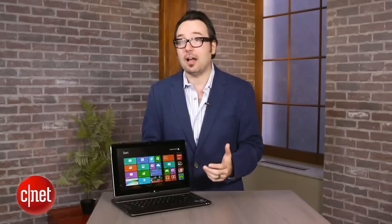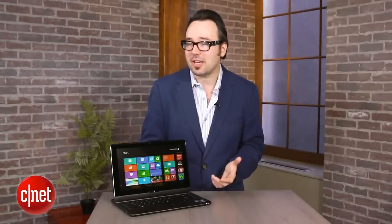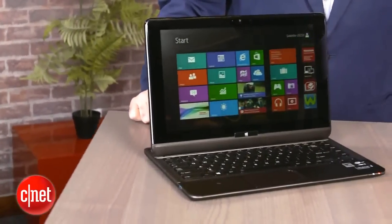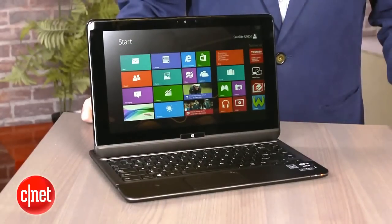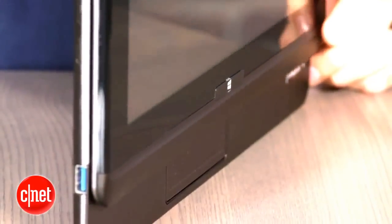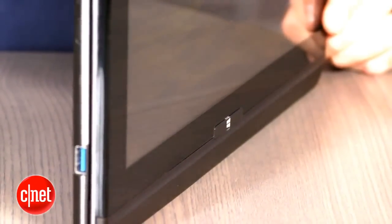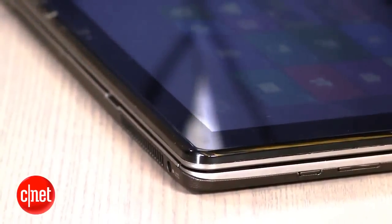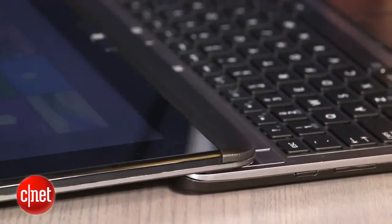Compared to a lot of the other new Windows 8 designed laptops, convertibles, and hybrids we're seeing, this is actually reasonably priced. It's $1,150 and for that you get a 128 gig SSD and an Intel Core i5 CPU, which means it's basically on par with a lot of the other Ultrabooks we've seen earlier this year. Maybe without the sliding screen and the touchscreen you'd probably pay around $899 or $900 for something roughly comparable component-wise.